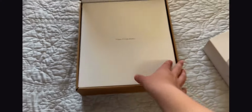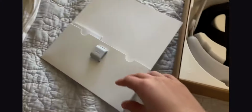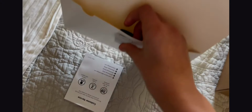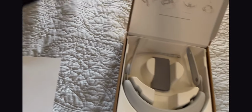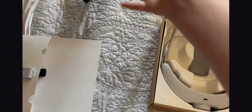Kiwi design. It has a very similar box to like Meta stuff. Wow, yeah, it does. Okay, so make things better. Looks like we have, that's a lot of packaging for a manual. And I think this is a cord holder. We'll get it out later. And then we have the actual head strap itself. It's got some pads on it. It feels pretty comfortable, honestly.